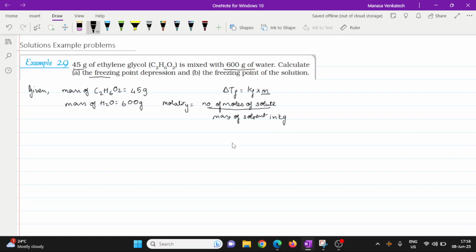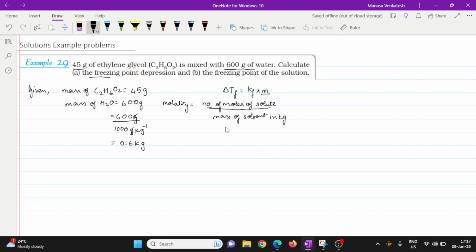First of all, let's look at the mass of the water. We want to convert it from 600 grams to kilograms. So we will be dividing it with 1000 grams per kilogram. Gram gets cancelled, then we get 0.6 kilogram. The reason we want it to stay in kilogram, there is a reason.